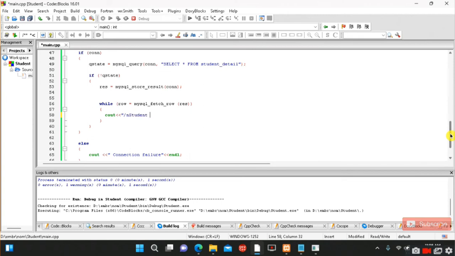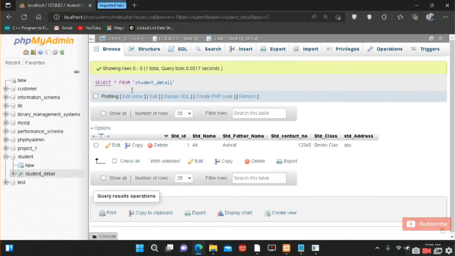Student name is row 0, because this is in the form of rows. Row 0, row 1, row 2, row 3, row 4, row 5. Okay, total 6 rows, you know.